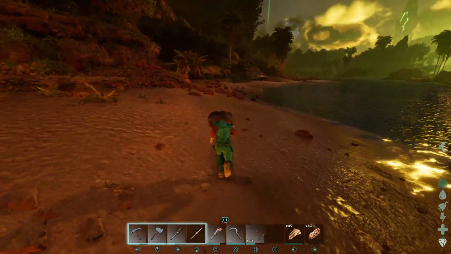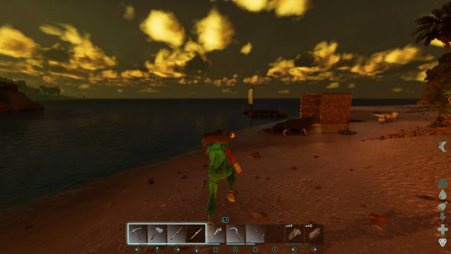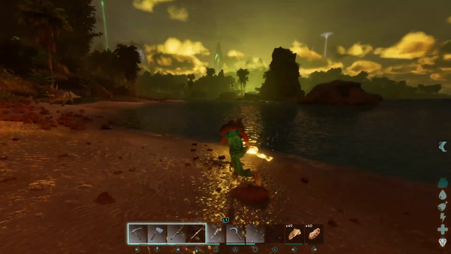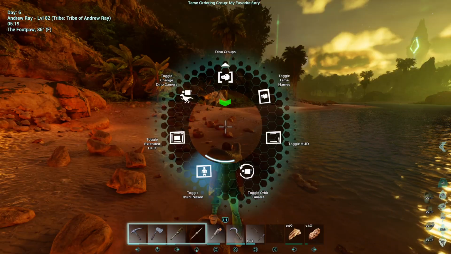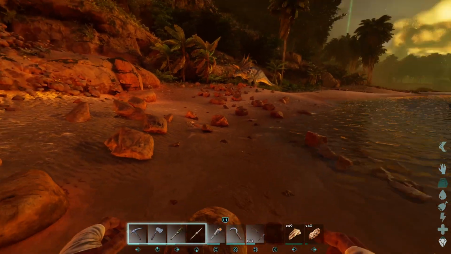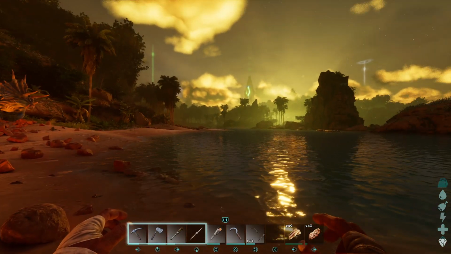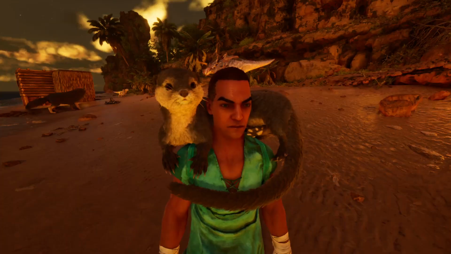Now, to start off with otters, I'll be showcasing their utility, how hard they are to tame, and how rare they are to find. So, starting off with otters. Okay, so otters are very, very cute in this game. I mean, otters are just cute in general. What am I even saying, dude?